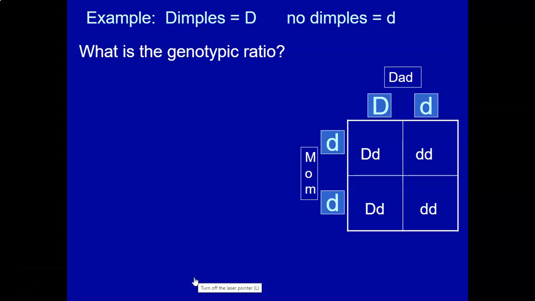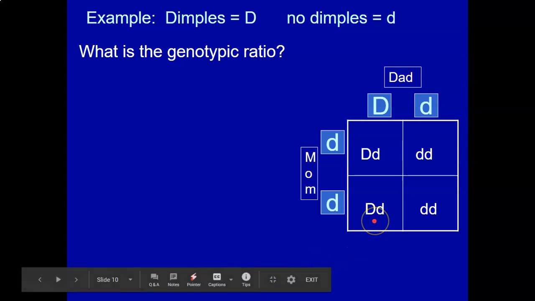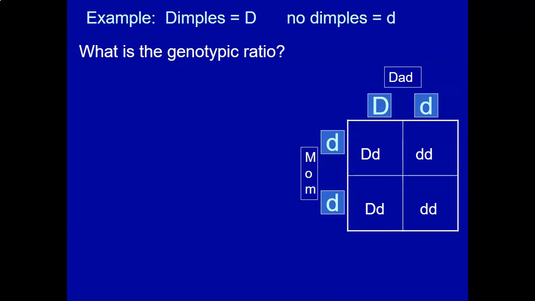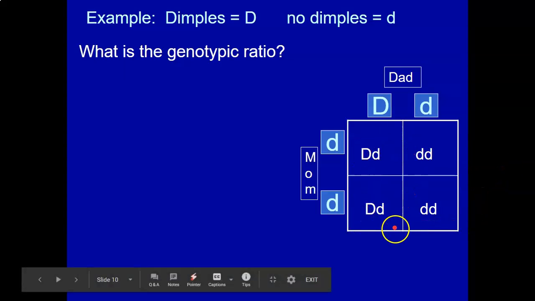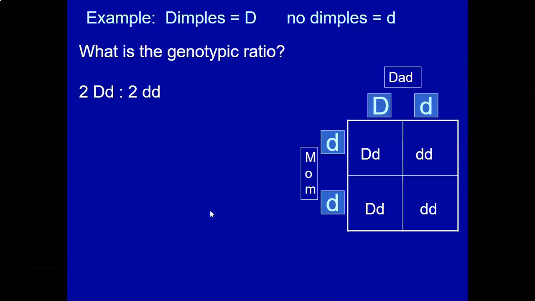So what is the genotypic ratio? Remember, the genotype is the letter combinations. So you would say, in this case, there's no capital D's. You can put 0 capital D's on all of your worksheets. And then heterozygous comes second. So there's 2 of those. And then there's 2 lowercase d's. So the genotypic ratio would look like this: 0 big D big D to 2 big D, little d's to 2 little d's.